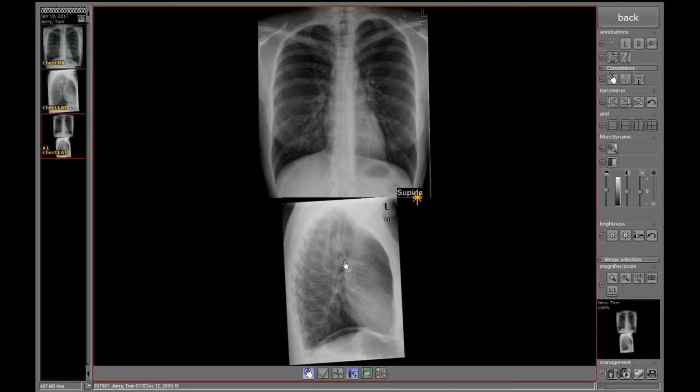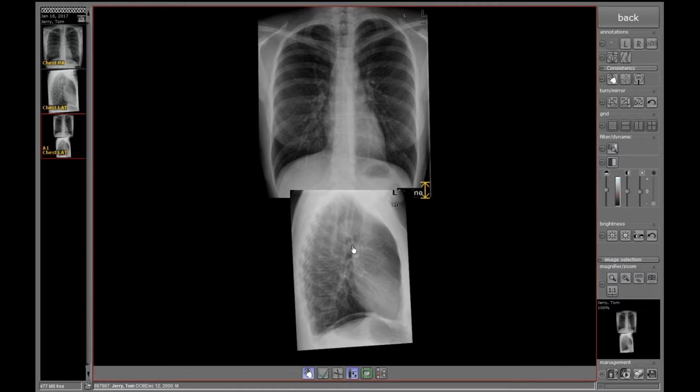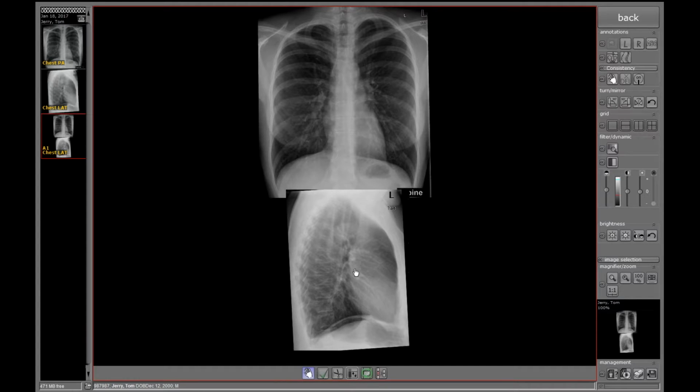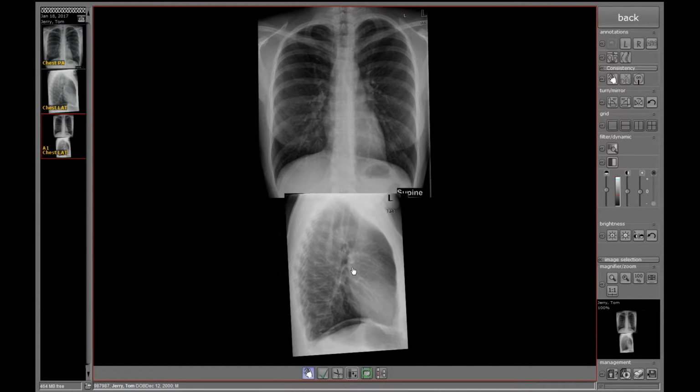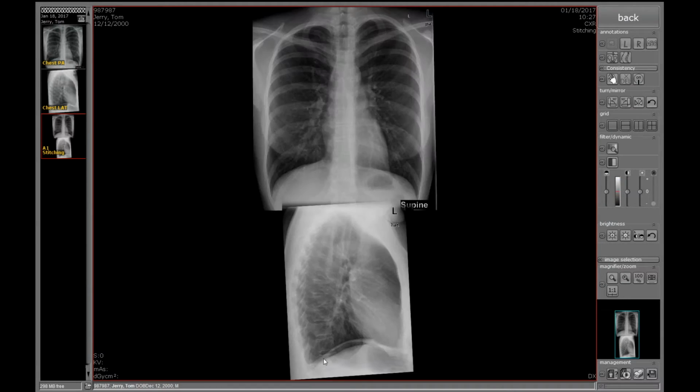Then once we execute it, it'll bring it as we selected it. And then from here, you can click and drag and bring it over and do what you need to do with that. You have other tools down here as far as for cutting the images and display the overlapping boundaries to get a more fine-tune of where you're lining up your images. When you're finished, simply just click accept, and then it'll give you another picture to make sure that's what you want to do. And when you say yes, it saves it and gives you the third image. So you have your two regionals plus your stitched image right there.